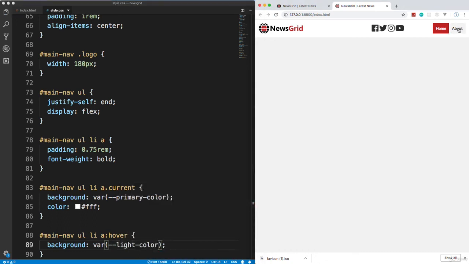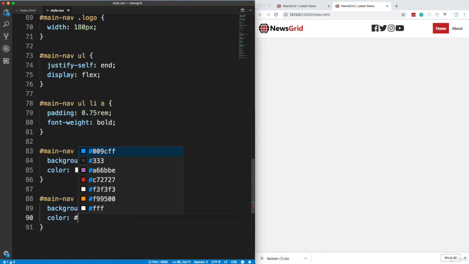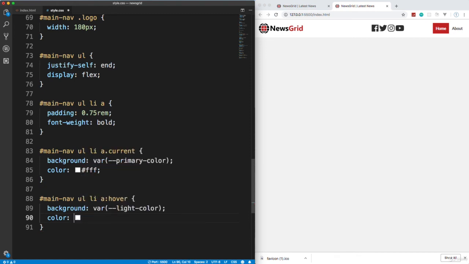All right, so now when I hover, you see that we get the light color. But we want to change the text. We want to make sure the text is dark. So let's do color, or we could use the dark color here. We could do that.